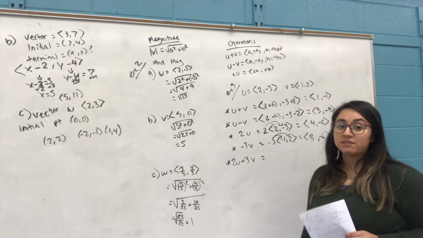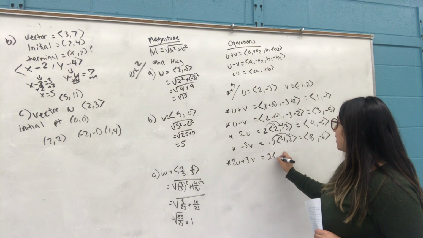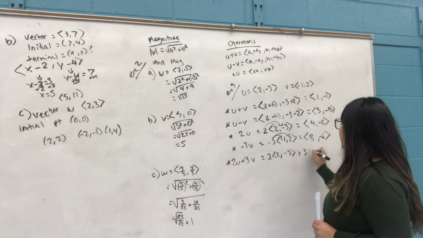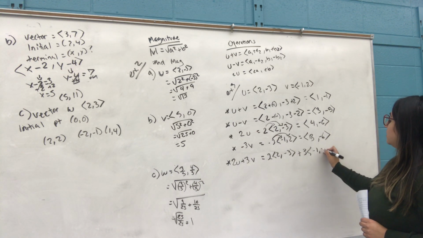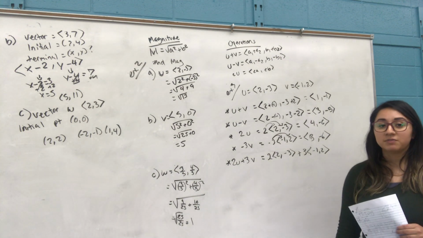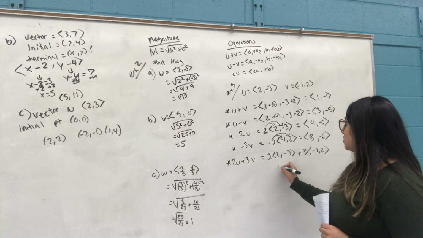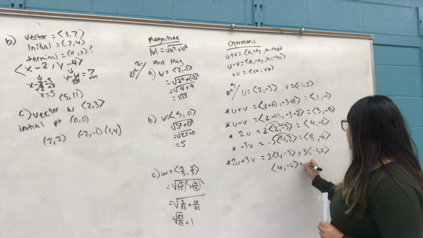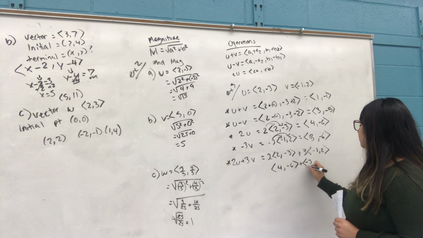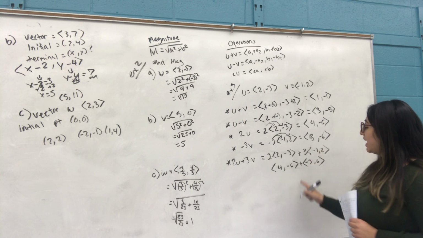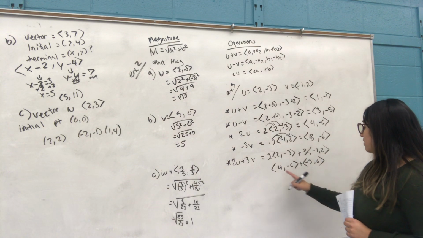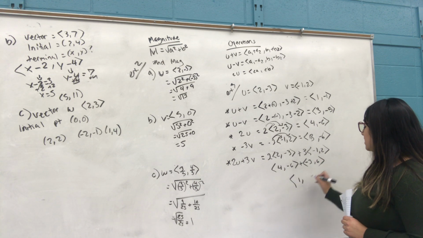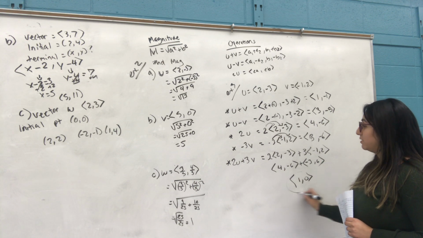Last thing, we go ahead and multiply. So 2u plus 3v. So we think of 2 times vector u plus 3 times vector v, which is negative 1, 2. And we go ahead and simplify. So I'm going to simplify going down. So 2 times 2 is 4. 2 times negative 3 is negative 6. 3 times negative 1 is negative 3. 3 times 2 is 6. And now I'm adding the two vectors. So now it's 4 plus negative 3 is 1. Negative 6 plus 6 is 0. And end up with this vector right there.